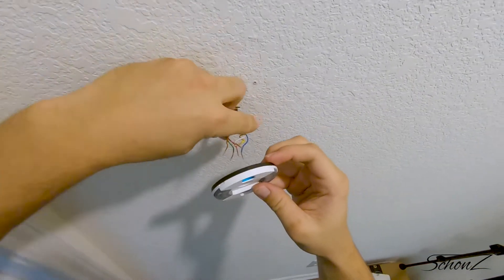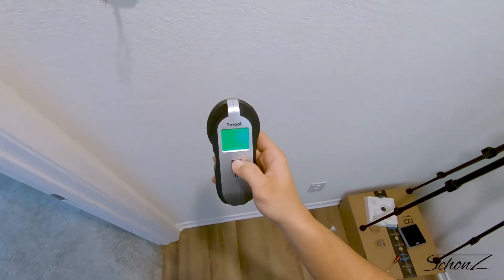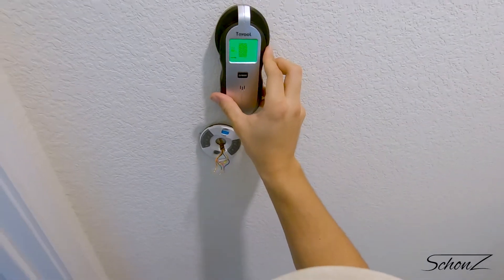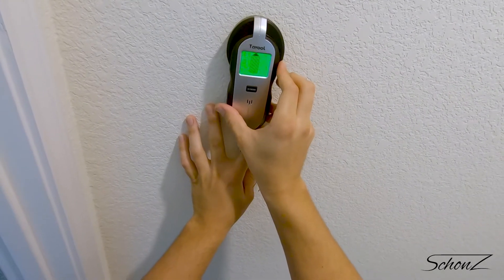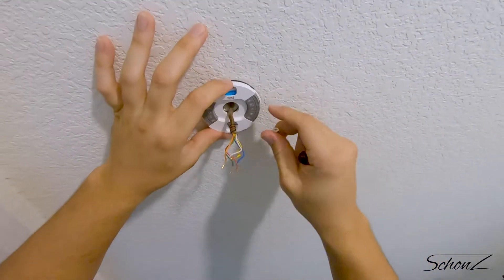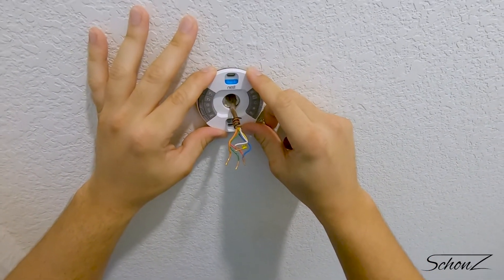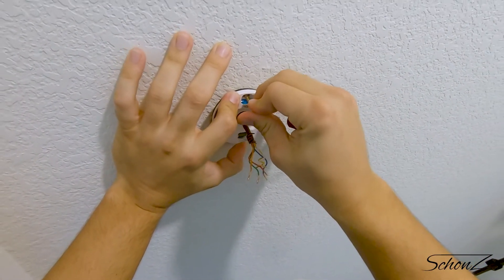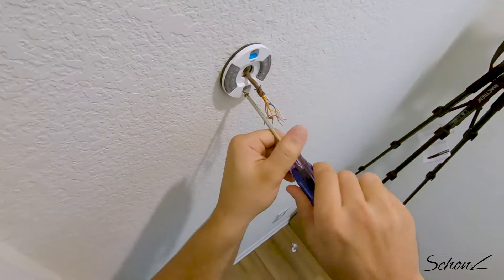Now it's time for the new base. If you haven't guessed what I did wrong earlier, I'll give you a hint — this is around the time I break something. Theoretically the folks who installed this thermostat should have put the screw right into a stud, but I never trust that someone I don't know did something correctly, so I'm going to make sure there's actually a stud there myself. Quality confirmed — I can place the new screws in the same place, which is good because I didn't want to cover up the old holes. Something I really like about the base design is that it has a level right on there so I can line things up now and don't have to keep removing the display trying to get it straight — which would be very hard since the Nest is round and you can't really put a level on it anyway.